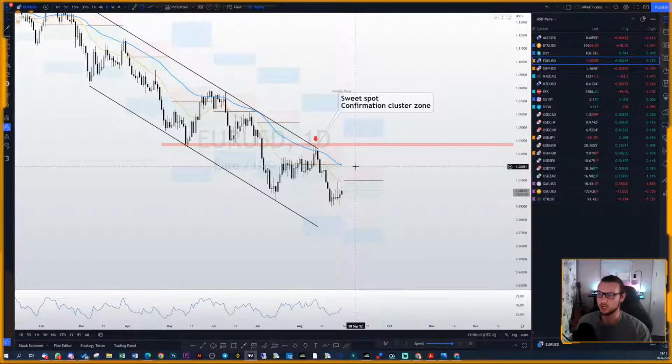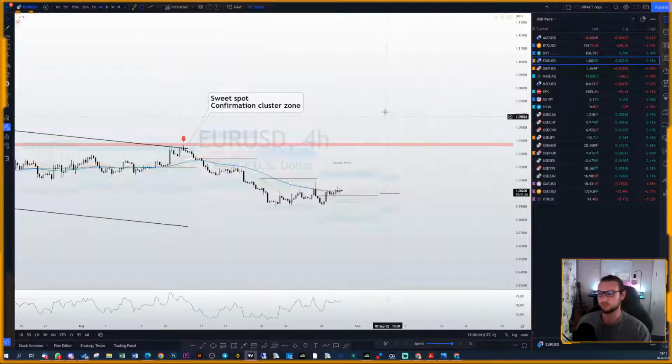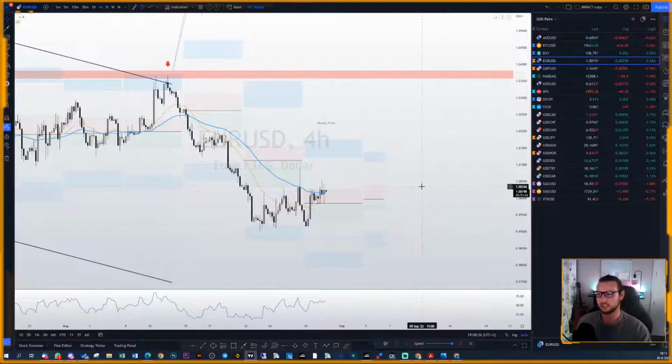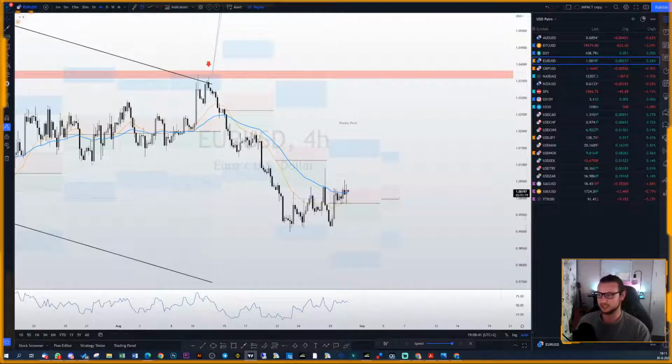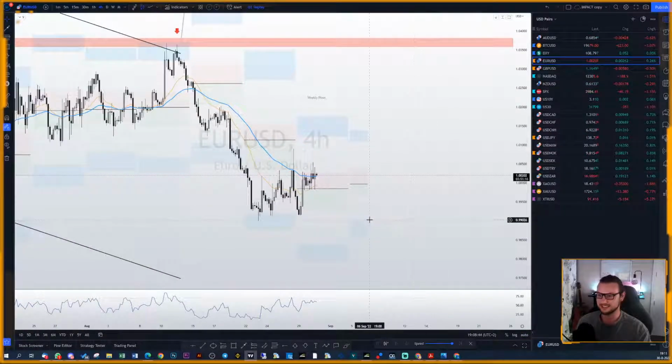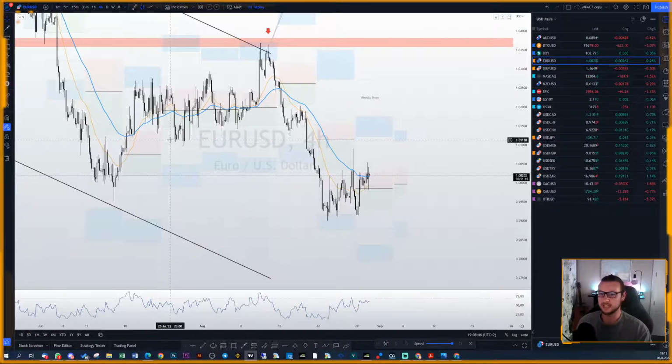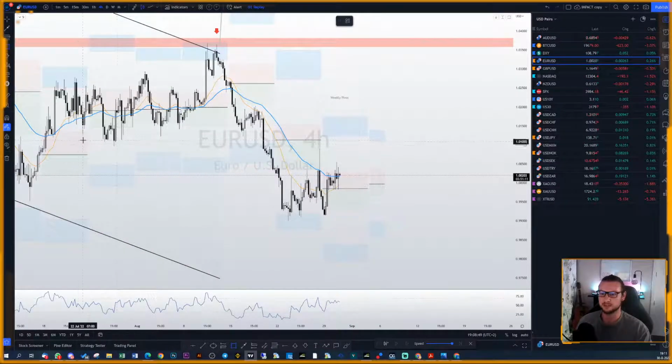We could even go to the M3 level. I don't think that's going to happen. I expect this to happen. It already went there just briefly. I think we're going to go and see that correction, complete that correction. We have a little bit of support here. So this will be an area where I will be looking on the 4 hour time frame. Okay, here we are still in that sell zone. That's a very nice sell zone, to be honest. So that's something that gives me a little bit of doubt. Okay, let's see. We had support here.